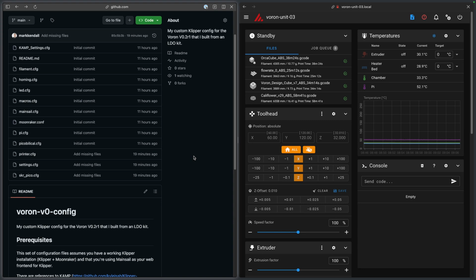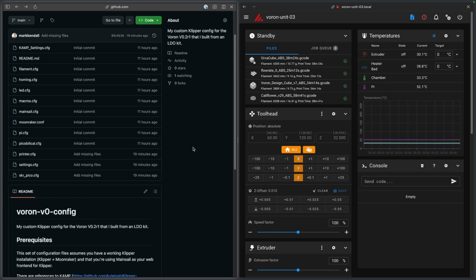And some of this I might tie back into my bigger Voron 2.4 at some point in the future. I've really wanted for a long time to rearrange its configuration to make it easier to work with. So if I like how this is working, I will probably go back and do that one as well. There might be a second repository pretty soon on my GitHub account with the config that I use for my Voron 2.4 as well.